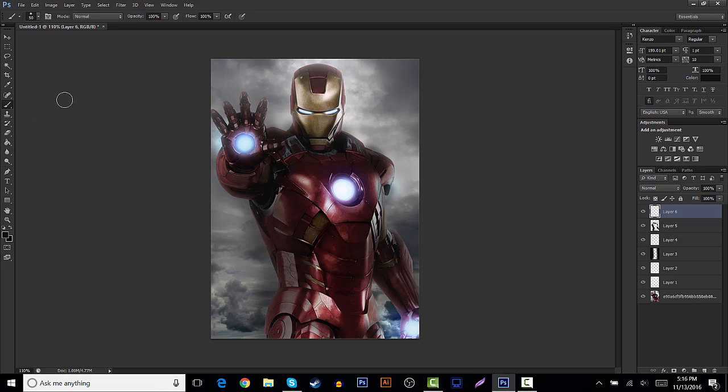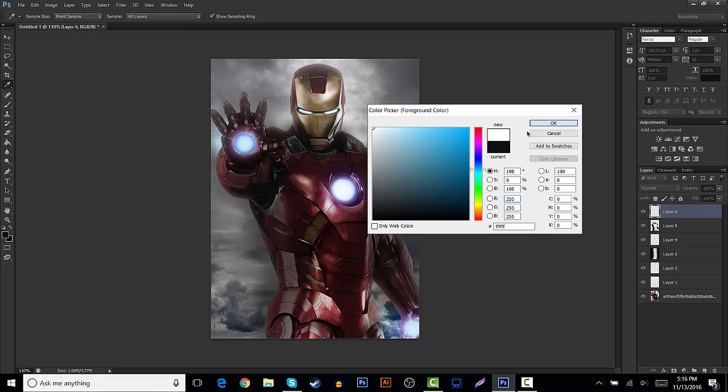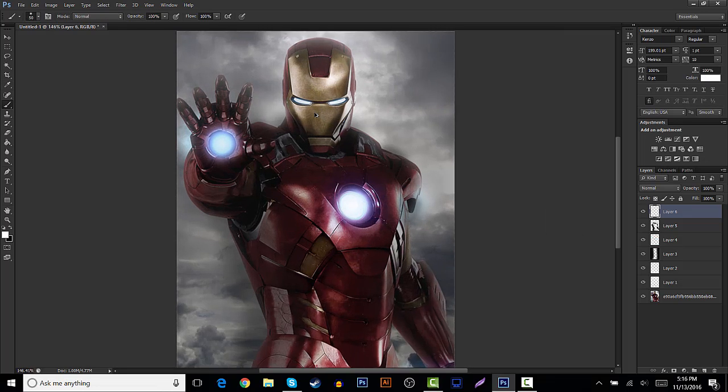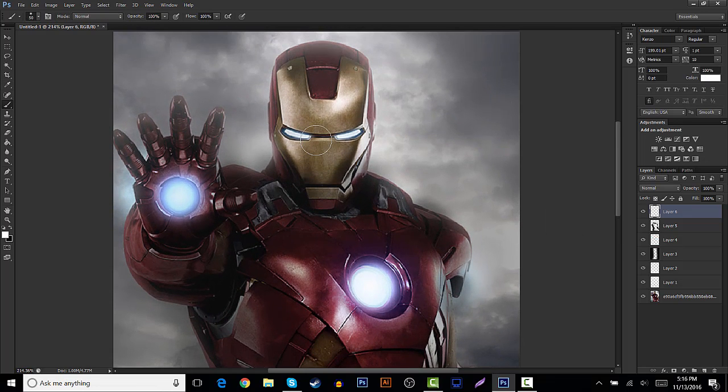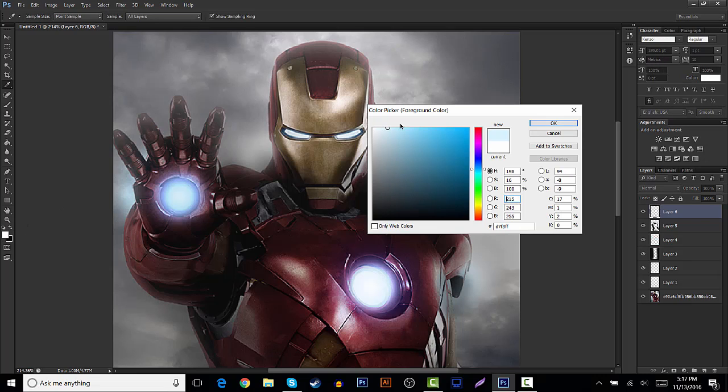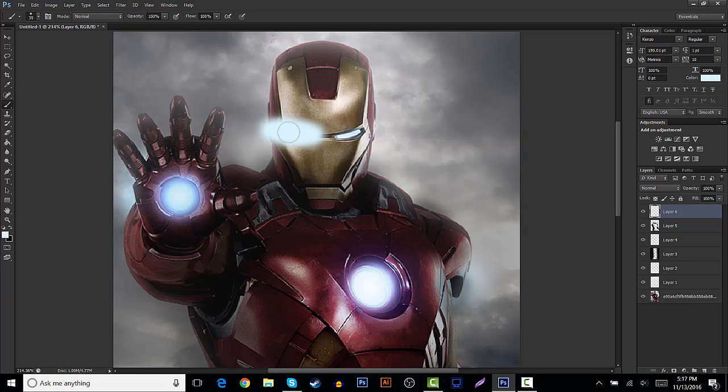Now we're gonna add in a couple more overlays. So just change the color to white, zoom in. I'm gonna get the brush, and actually I'm gonna make it a really light blue, so like that. There we go. Just get it around the eyes like that.